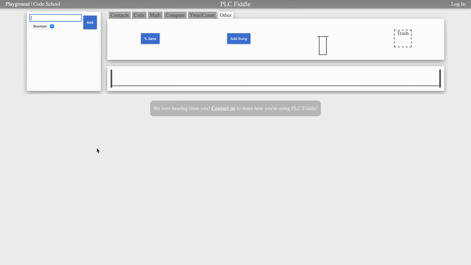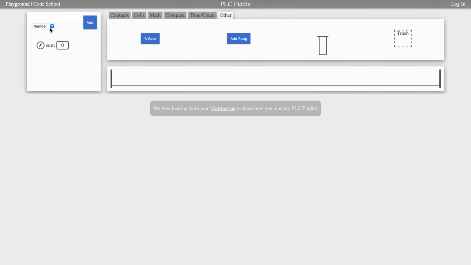All right. So what we're going to do is we're going to build a program. And this program is not going to be extremely useful. It's just as an example to demonstrate how to use PLC Fiddle. But what this program is going to do is as long as a button is pressed, we are going to count up continuously. So we're going to have some value, we'll call it sum. And that's where we're going to store our count.